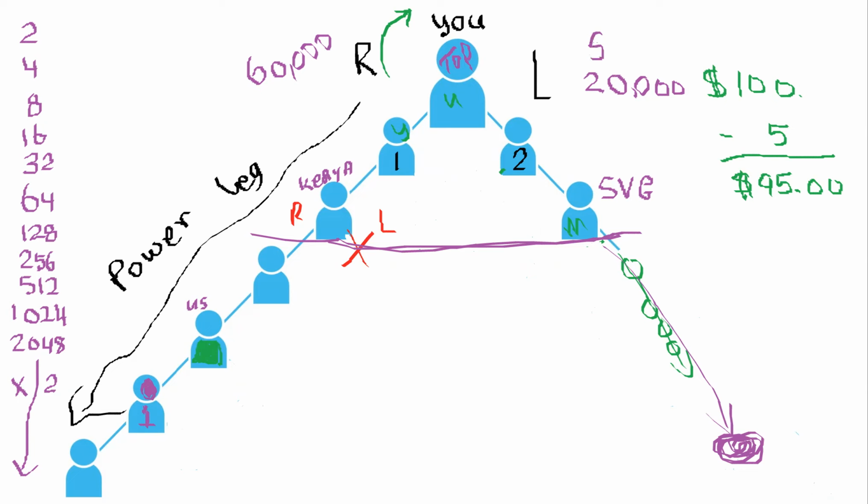So let's assume that you got paid 10% of 20,000. Okay, so what is that? What's 10% of 10,000? 1,000, right? So that means of 20,000, it will be $2,000. Okay, so you will earn $2,000 because you are being paid on the weaker leg, on the weaker side, right?